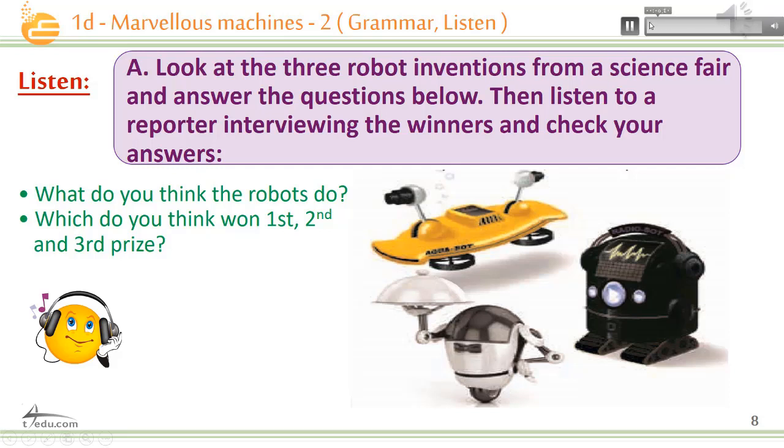It's called Aquabot. So who won the second prize? Yes, it's this one. Look, here it's a moving radio. Yes, it's a radio robot. It goes to the person who needs it and changes the station, the radio station, from the keyboard that it has. So we have here third prize, we have here second prize. Now let's listen and see. This one eventually is the one who won the first place, but let's see why.